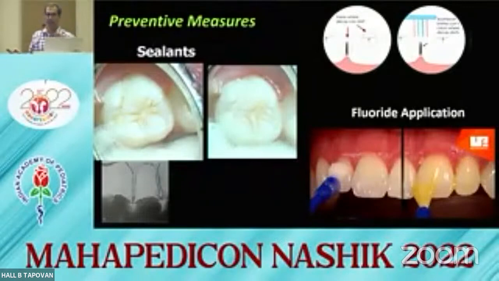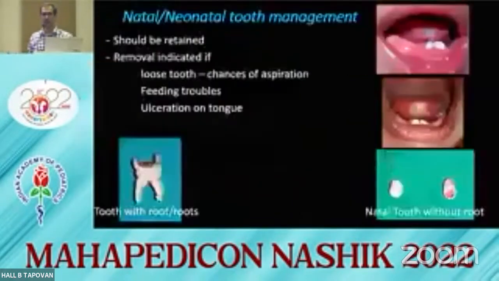But I repeat that the sealants are one-time procedures. The fluoride application is a periodic procedure. We have to repeat that. And along with, if we are prescribing fluoride containing toothpastes, that will surely help reduction in the dental cavities, because primarily the milk teeth have cavities on the non-chewing surface.